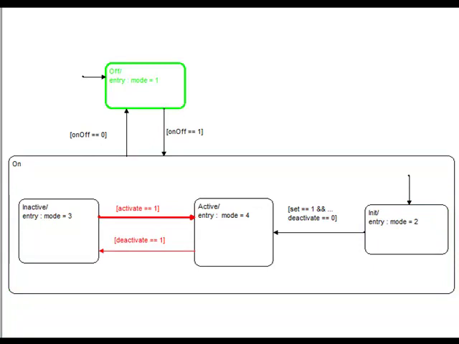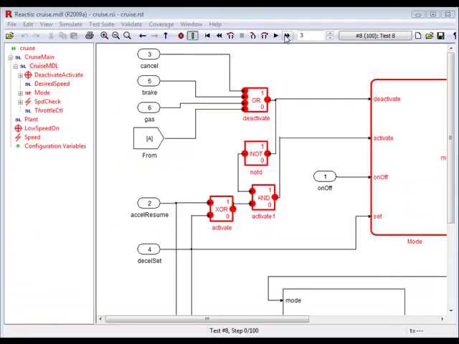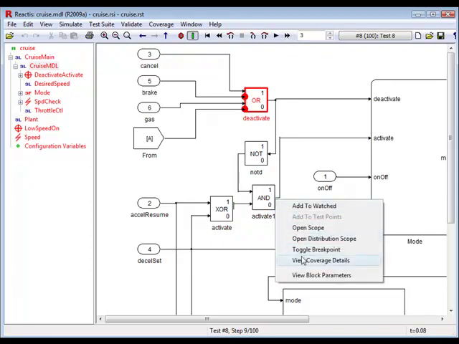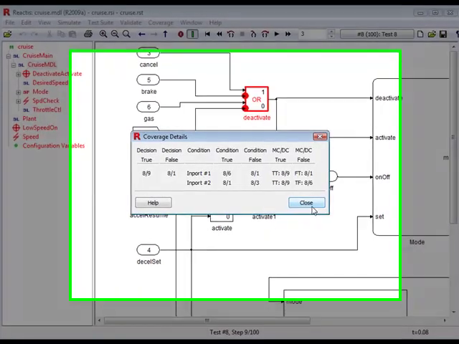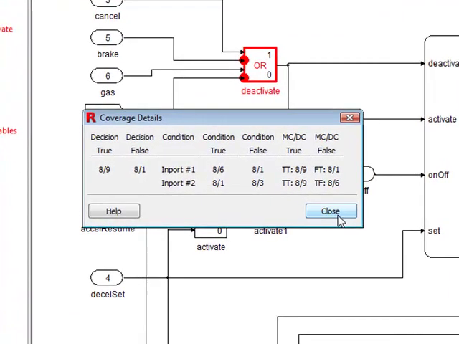Let's look at an example. Here we see indicators on an AND block. The red 1 and 0 indicate that the block has never evaluated to true or false. When the block output is false, the 0 changes to black. When it evaluates to true, the 1 changes to black. You can right-click on the output of a logical operator block to view the MCDC related targets associated with the block. These and other visual indicators help you understand how comprehensive your tests are and whether they adequately exercise your model.